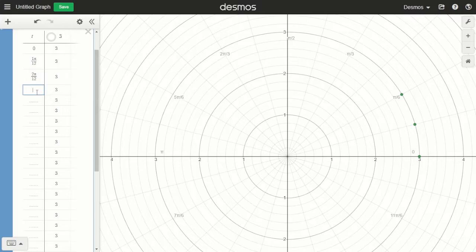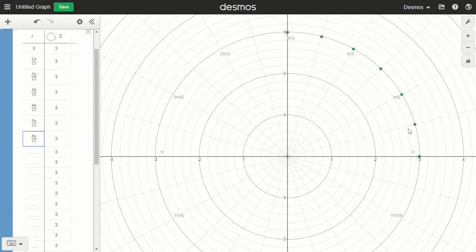And then when we get to 3 pi over 12, it's the same. Desmos is even trying to be a little too smart by constantly putting in all the output values, even without having any inputs specified, because it already knew. At angle 3 pi over 12, which is the same as pi over 4, we still have radius 3. So far it's forming a circular path centered at the pole. Now 4 pi over 12 is right there, another point. Then 5 pi over 12, another point popped out right here. And then 6 pi over 12, there's that point right there.